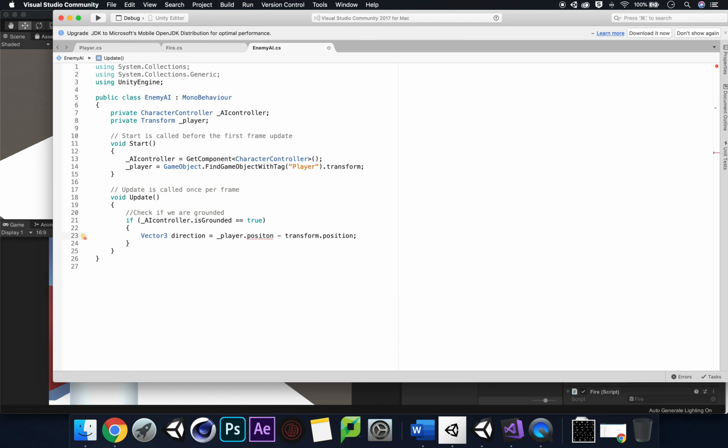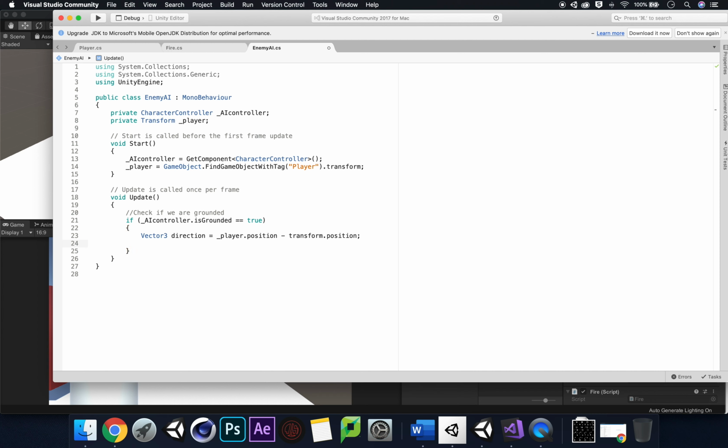Have I spelled position right? No, I haven't. There we go. So it's saying our Vector3 direction is going to follow our player position minus its own transform position. So it's always going to try and match our position, and essentially that means it's just going to constantly follow us. Whatever the transform position of the enemy is, it will minus it and swap it out for our position, creating this kind of following pattern.